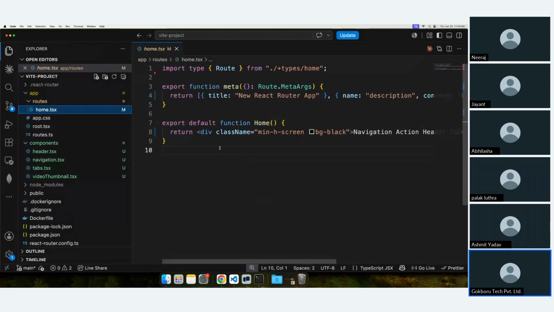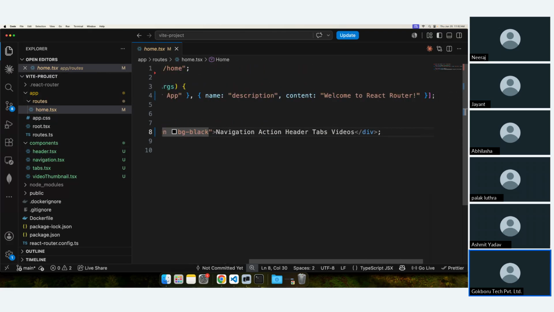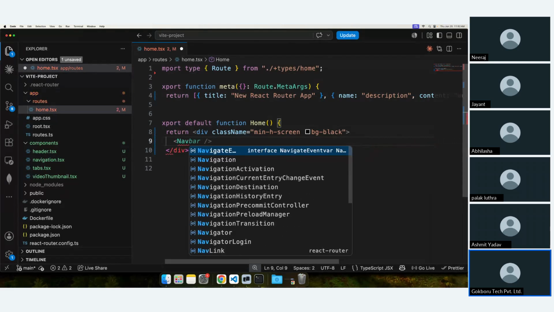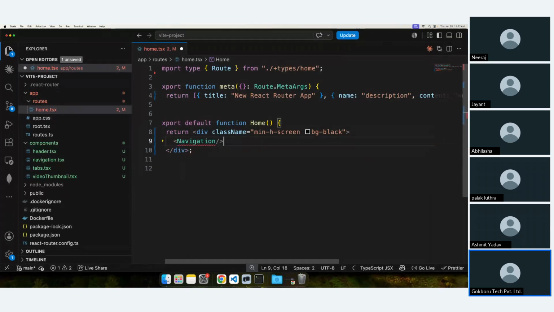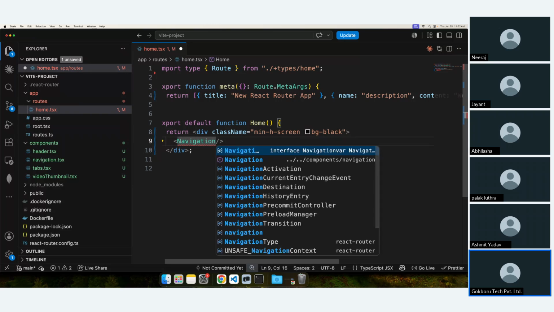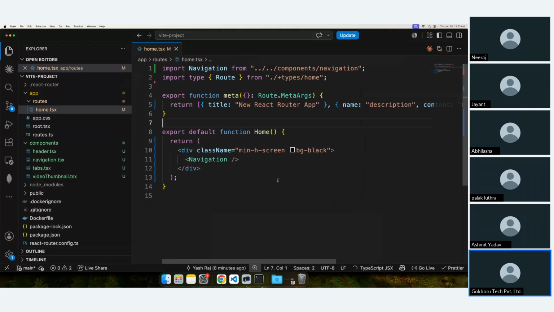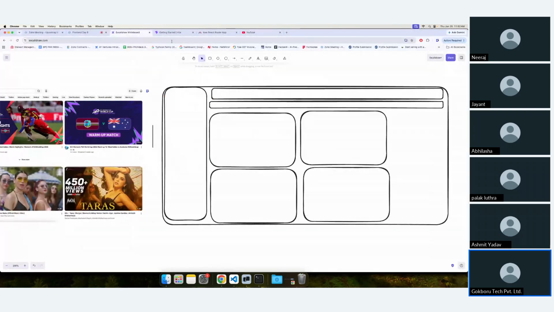Now in this layout, let's import that navigation component first of all. Now the navigation component is visible to us.